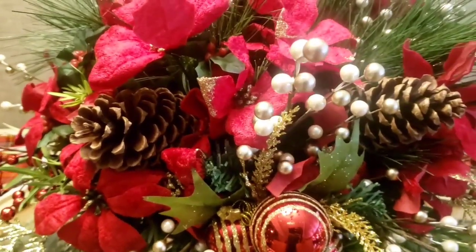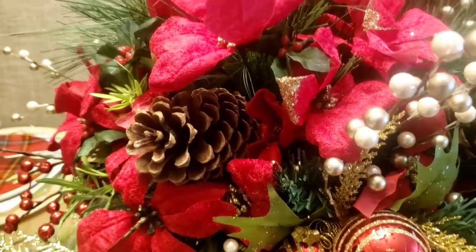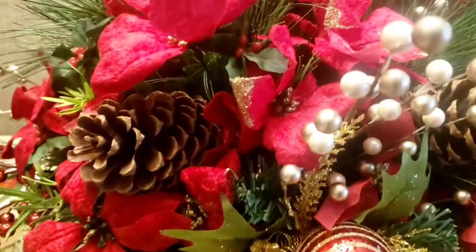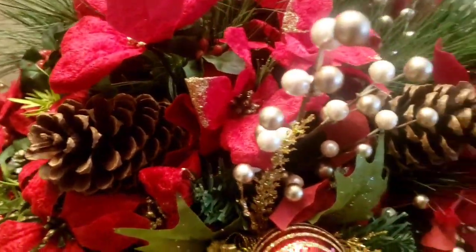So for my tablescape, I went with the traditional colors. The red, the green, and incorporated the gold and some white.